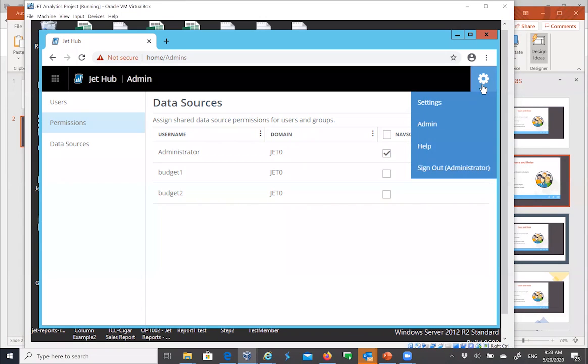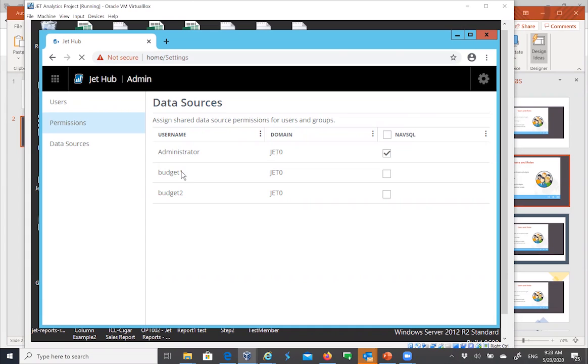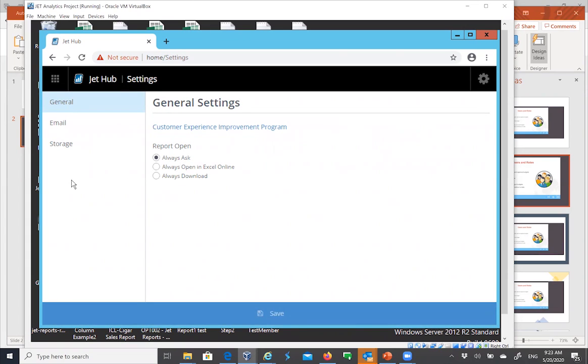So if we look under the gear, clicking the gear icon, you'll notice we have a few menu items. Now the two that we're going to be going through, which are pertinent to JetBudgets, are the settings menu item and the admin. So under settings, what do we have available to us?